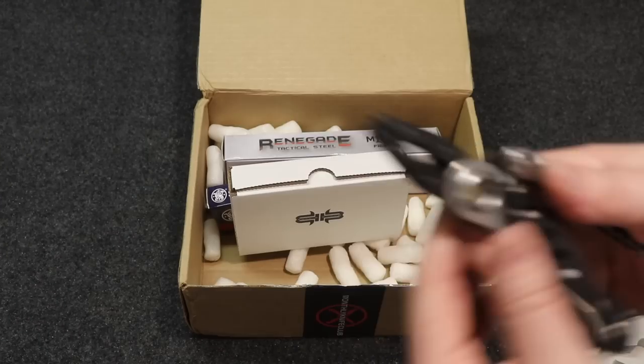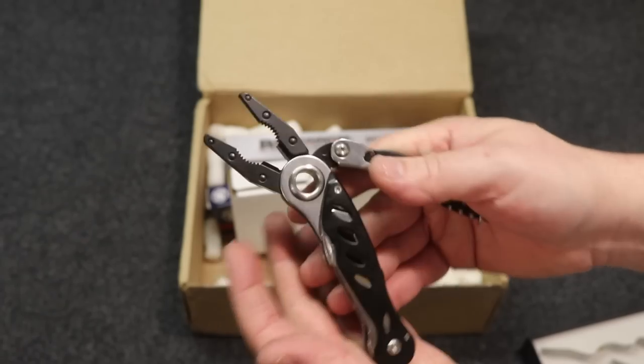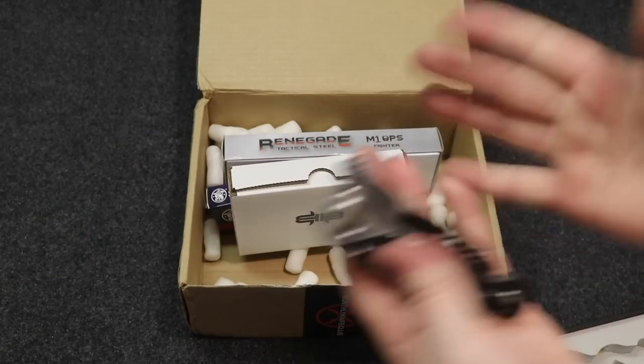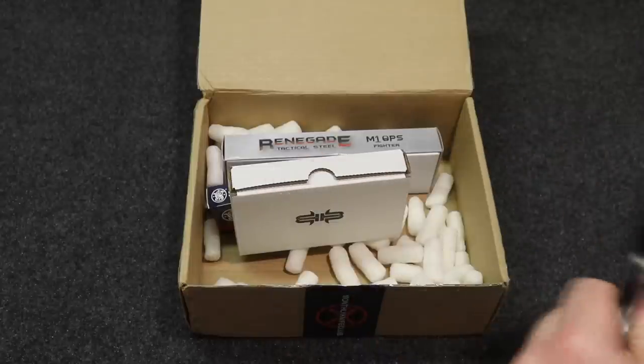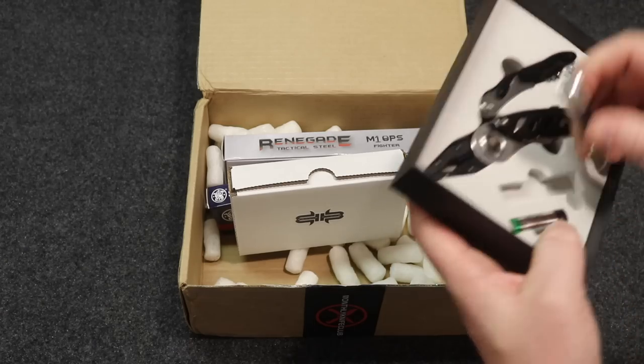And then we have a knife, a blade right there, and a wrench set there, a couple different wrench sizes. Of course, then we also have our multipliers, which includes a little wire cutter there too. So that is everything that comes in these guys. Very cool. Very interesting, a little different.